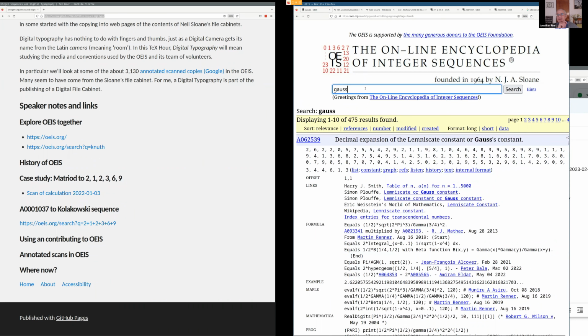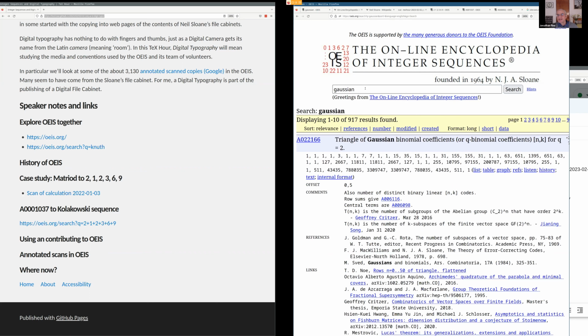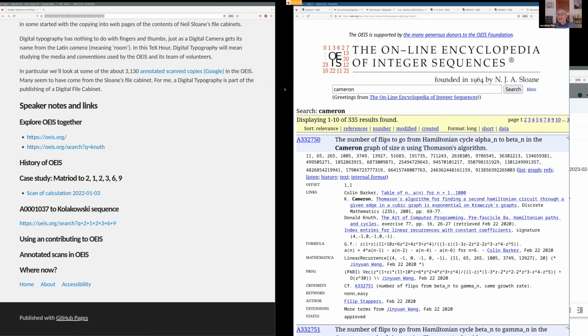That's not many. Gaussian. Well, that's better. So here's one. Cameron, because Christopher Cameron often comes. So here we get picking up Ken Cameron. So we can find lots of things in it.